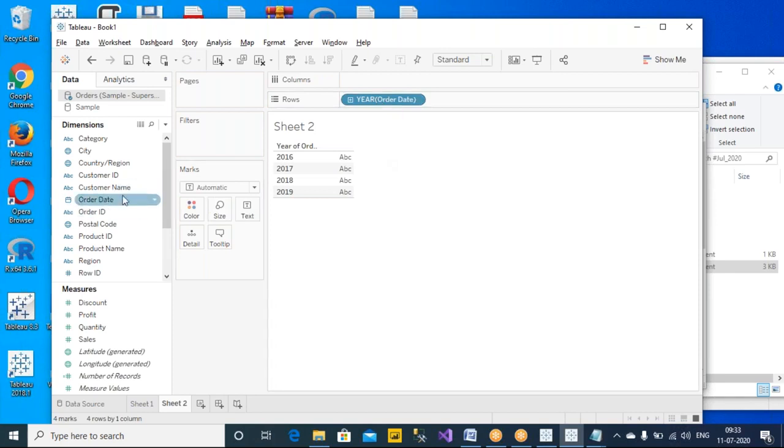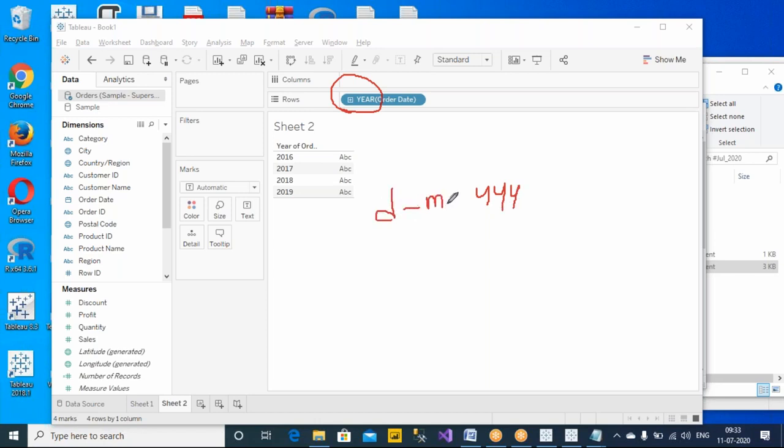I set a date, but what is it showing here? Year. Why is it showing that here? All right, so the date contains three things, isn't it? It contains the day, the month, and the year. So when I drag that here, by default every date field starts showing at the higher value. So in all the three, which one is higher? So this is higher.